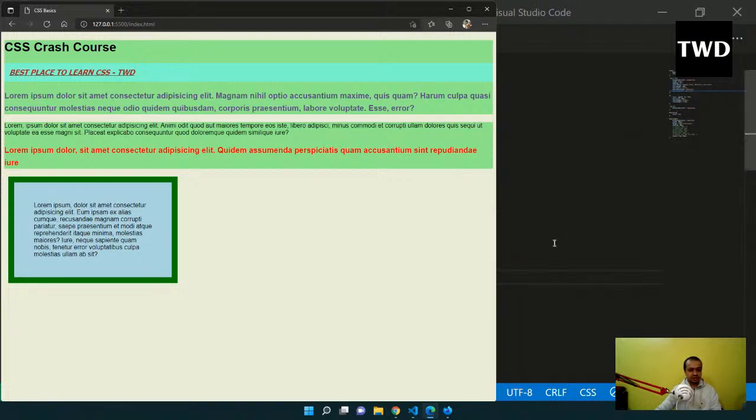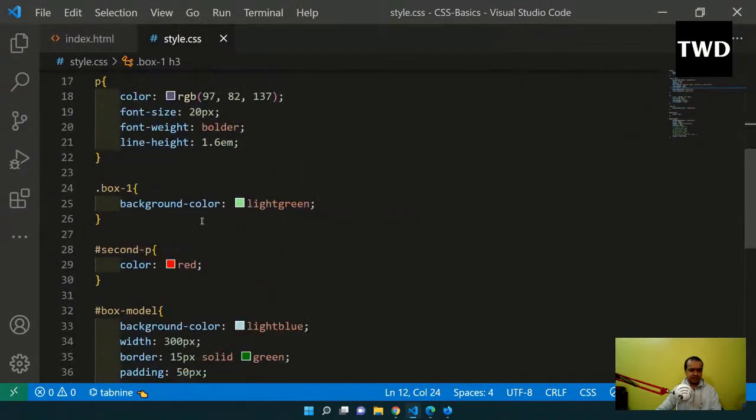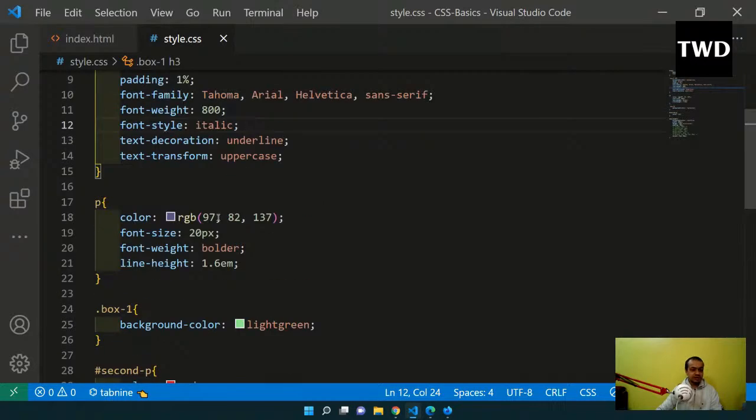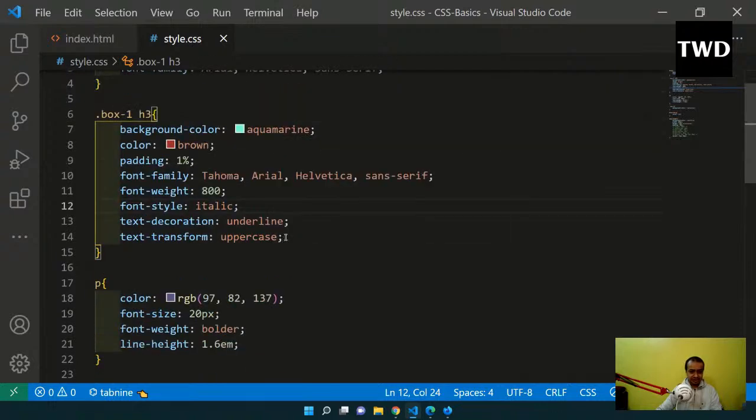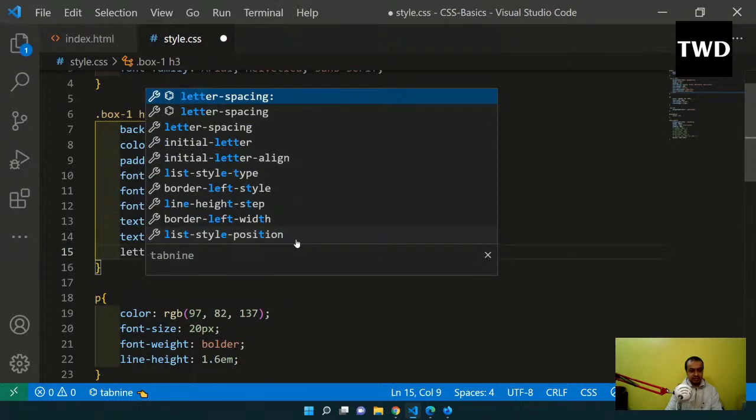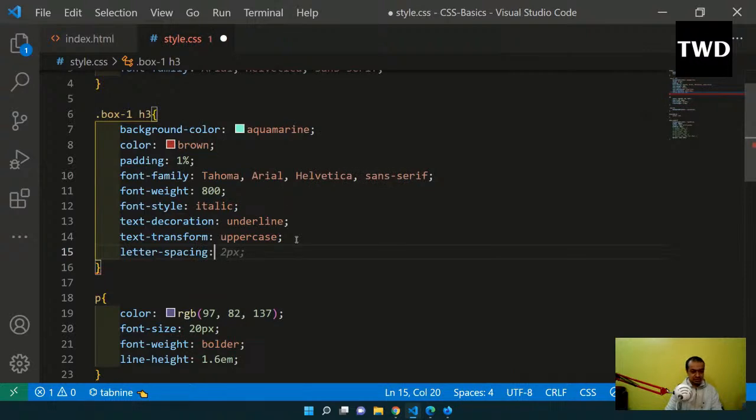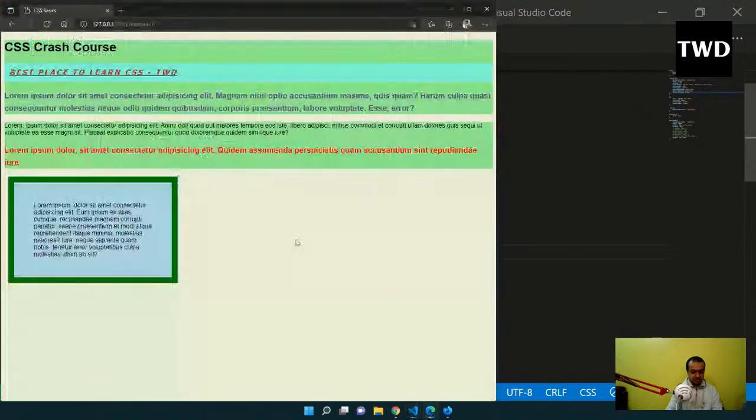Like that, line spacing we have seen, line height we have seen. Similar to that we have letter spacing also. So letter spacing is 0.2em. See, now each of the letters has spaces between them, so this is a very cool way to make things look very good. Oh, sorry, my bad. Letter spacing is that only.